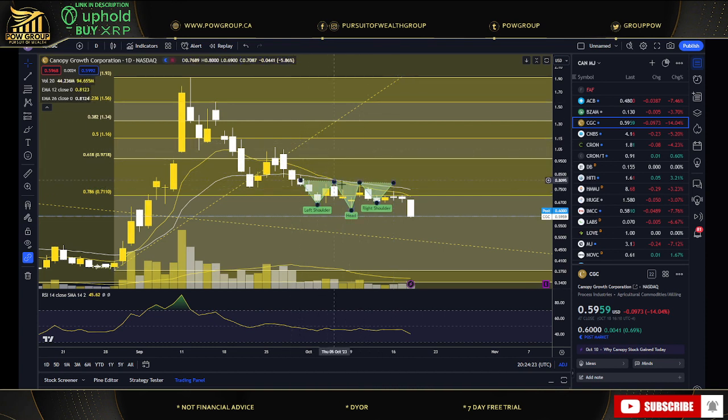With these patterns, the more symmetric they are, the closer to a typical inverse head and shoulders pattern as you can get, the better. There can be some sloppy patterns where the psychology still remains. But in this instance, it was all about support and resistance. Once we lost 65 cents, in my opinion, even if you just went short there, that would have been a nice short opportunity of about 10%, right?